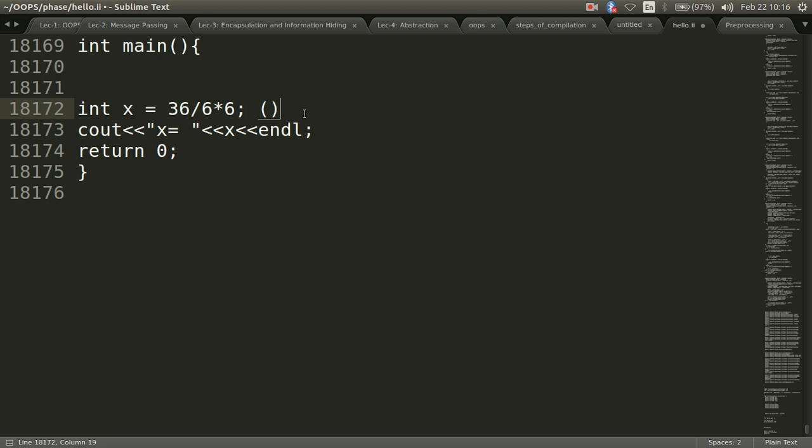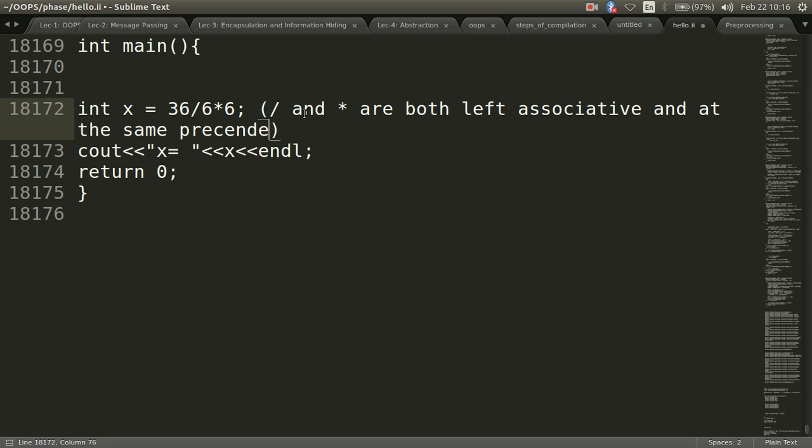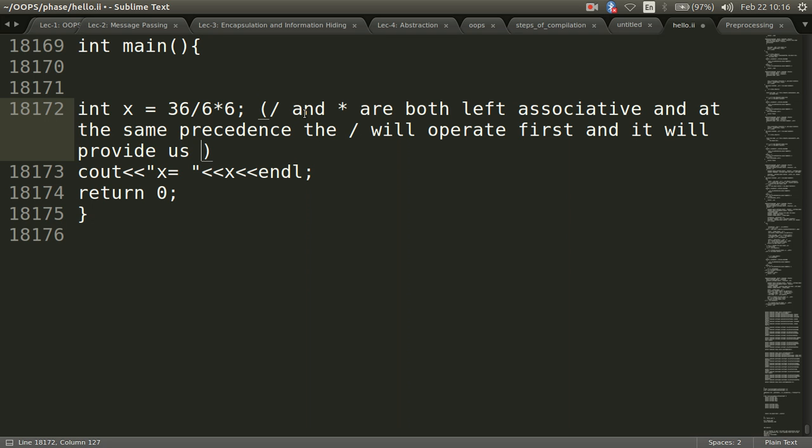As divide and star are both left associative and at the same precedence, the divide will operate first and give 6, which is then multiplied by 6, and you get 36.